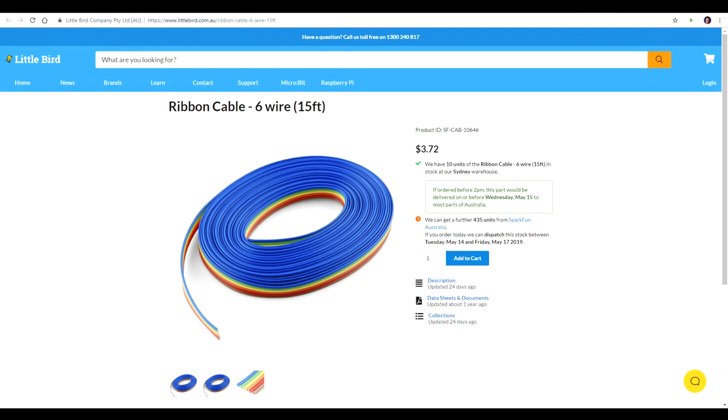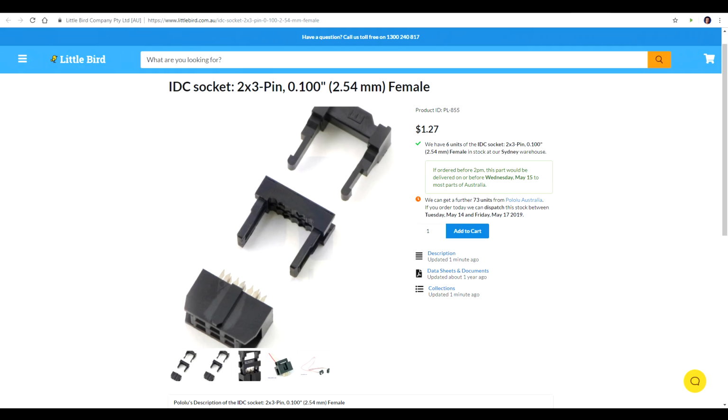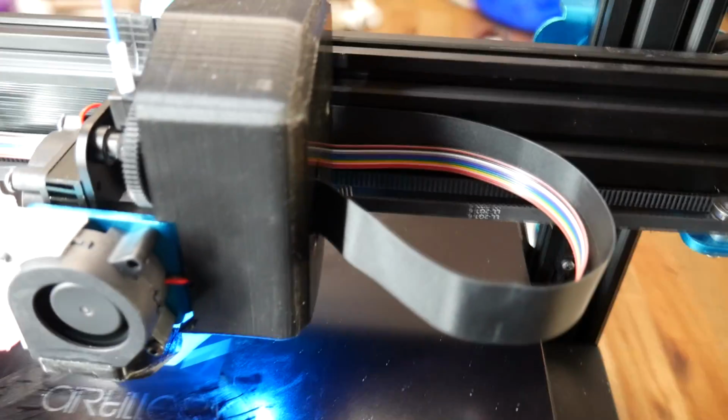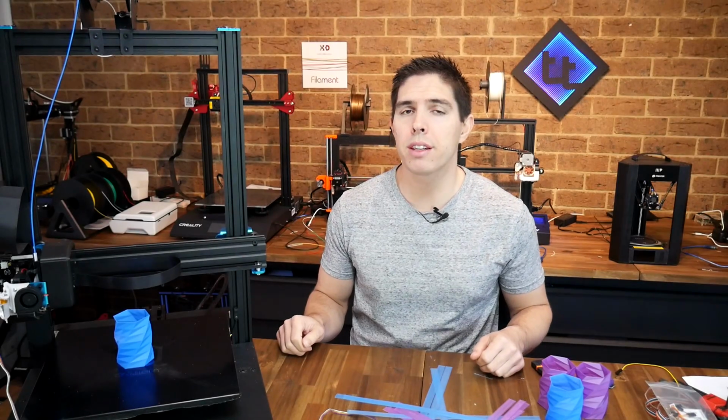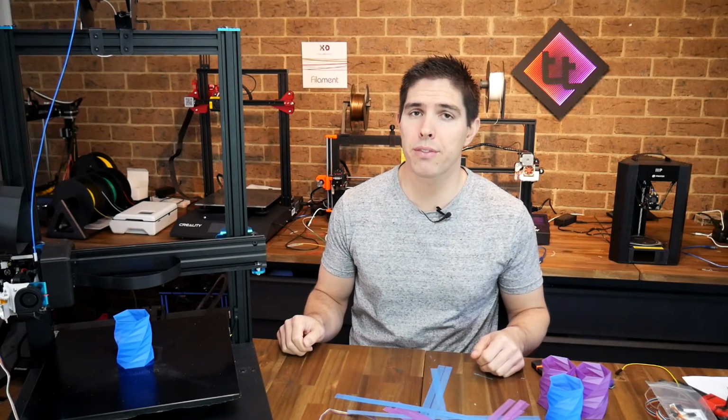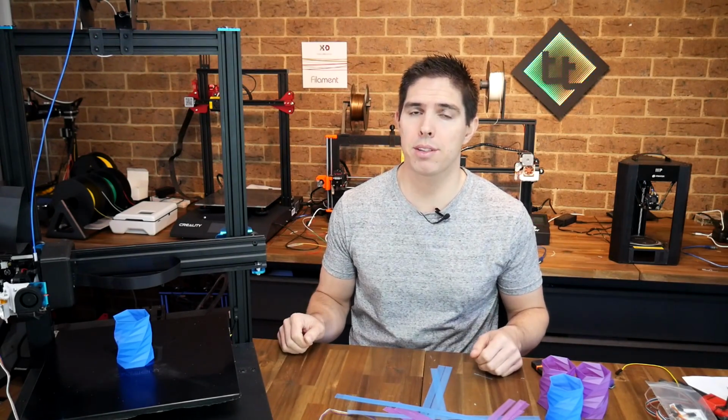Therefore, I've ordered some ribbon cable as well as some connectors, and here's how I plan to do things later on. I'm going to run one continuous length of ribbon cable inside the existing ribbon cable and tape down with black tape so it's concealed. Should be super neat. Hopefully the work I've put into the development makes this a painless option for you, and you can choose from either ABL system.